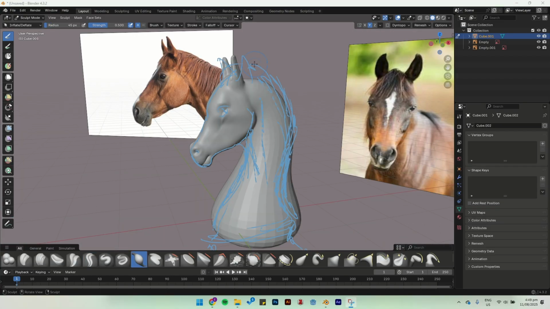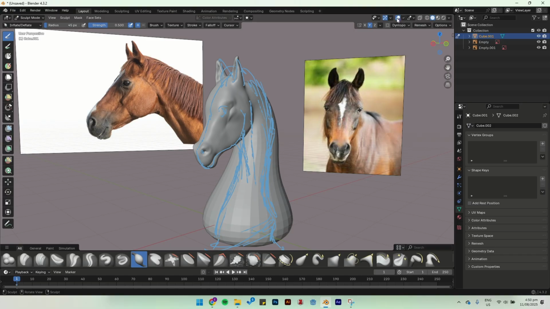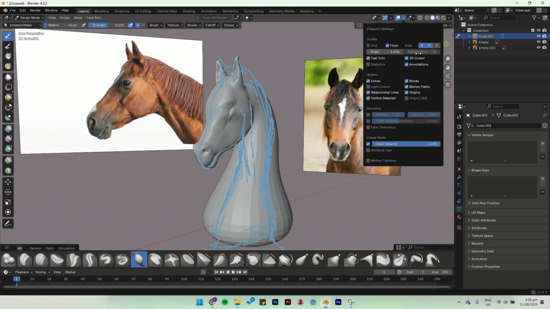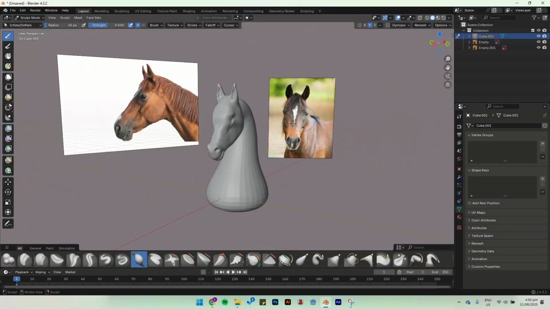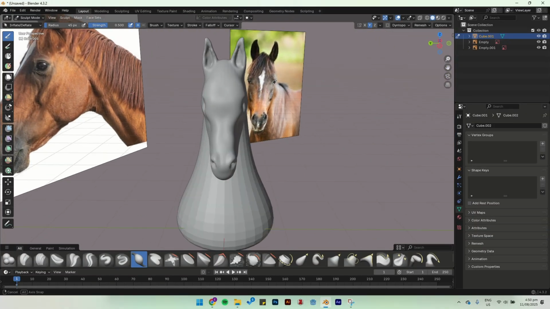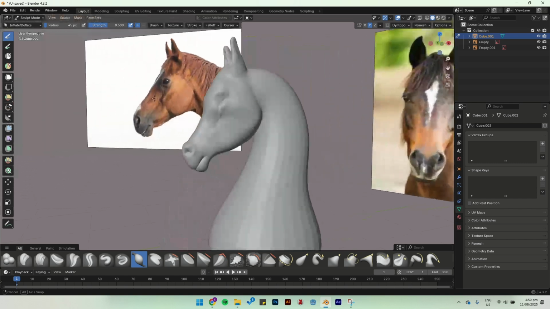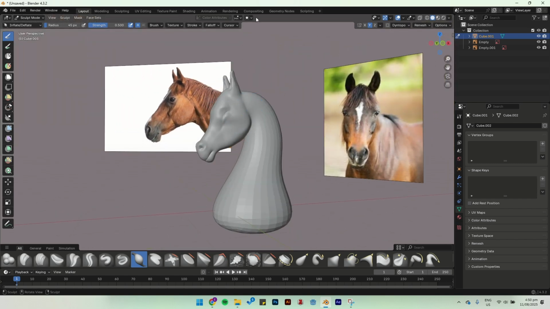There is actually a way to turn off the annotations if that helps. So just up here where it says show overlays, you can click on this little drop down and there's a little button here saying annotations. So that's, as far as I can tell, the only way to take them off. But yeah, I'd recommend also, if you've got reference in here, move it to a place where it's easy to see, so that you can sort of use that to make changes to your model as well.